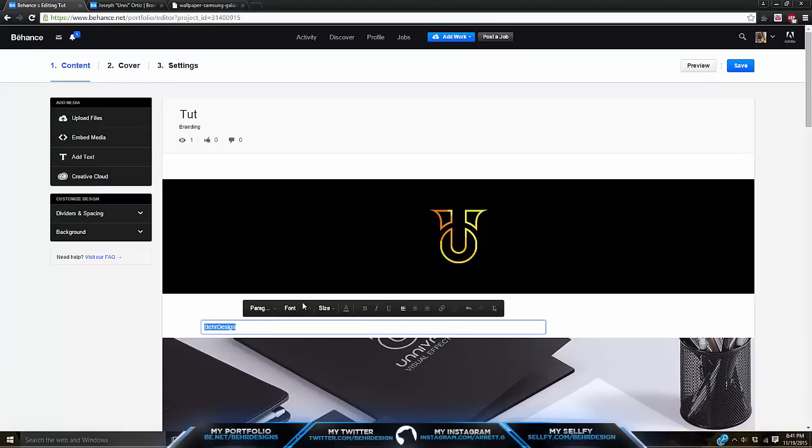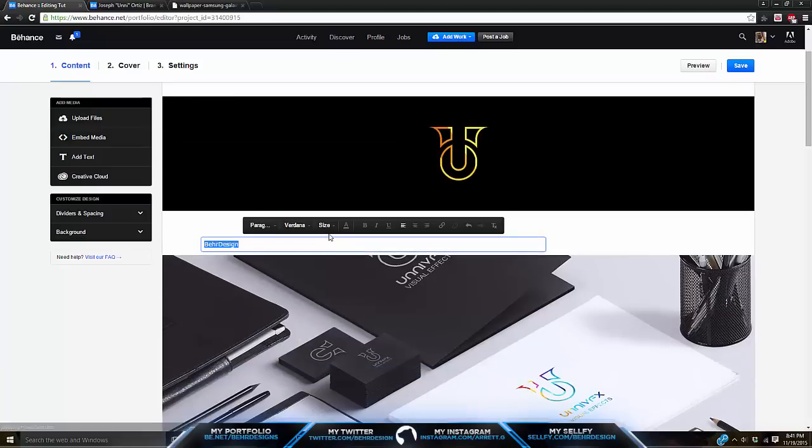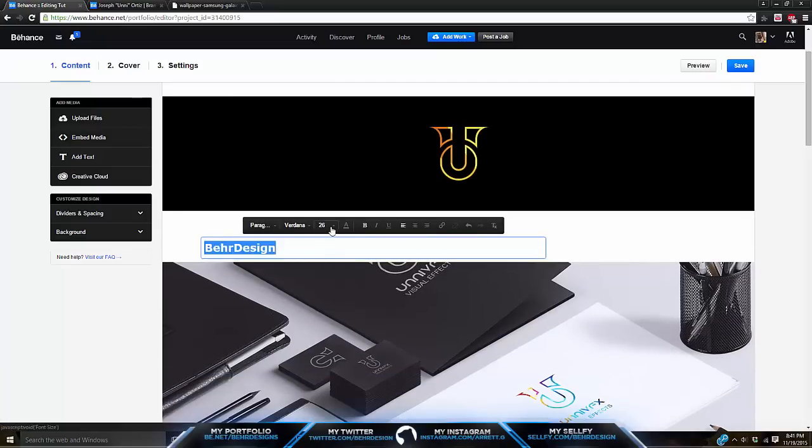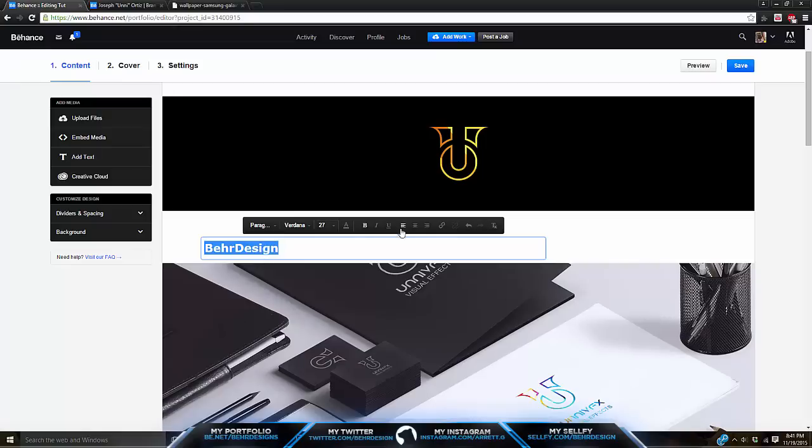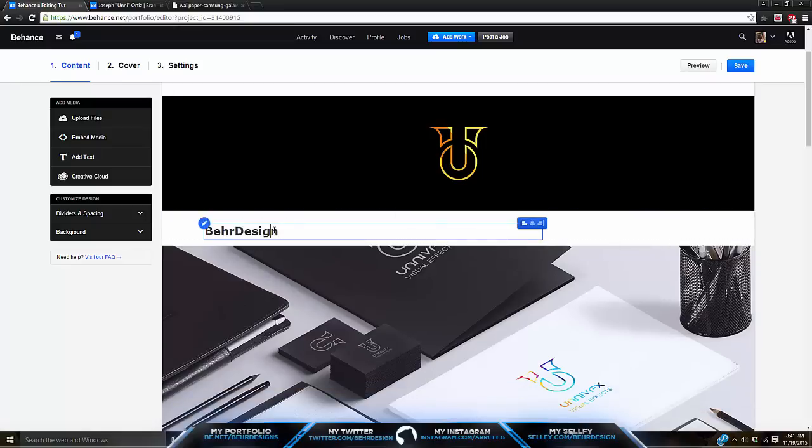I gotta redo it. But you know, pretty much put it on bold. So the text always wants to be in bold that you're gonna be showing off. 26, maybe 27. 27 is usually something good. And you can leave that there.